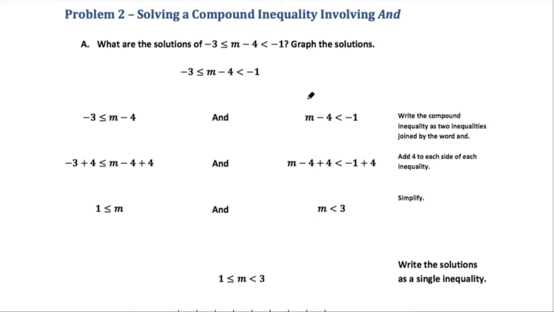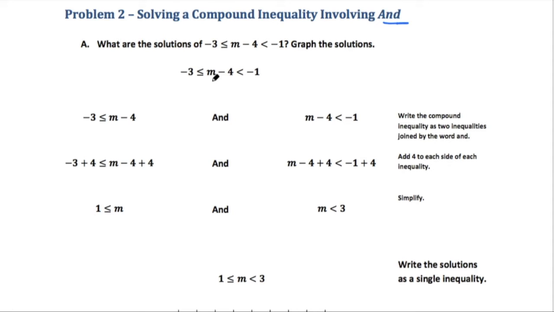Hello all, in this lesson we're going to be looking at solving a compound inequality involving and. And so we might see these written as a conjoined inequality where the variable is in between two values, and in this case there's even some work we need to do to solve for the variable. So there's two ways to do this.